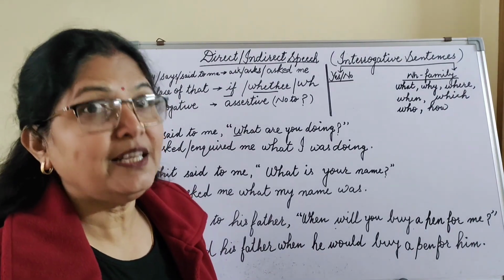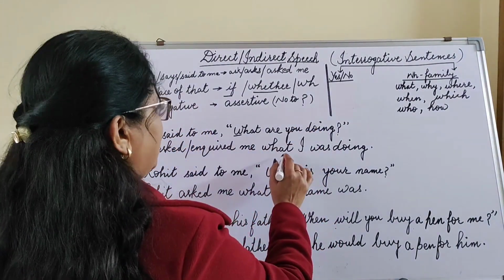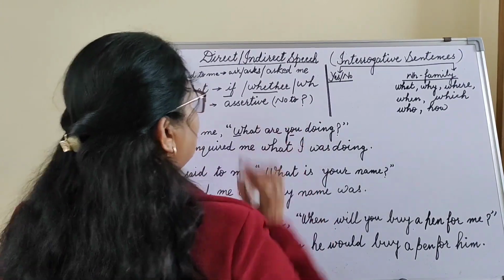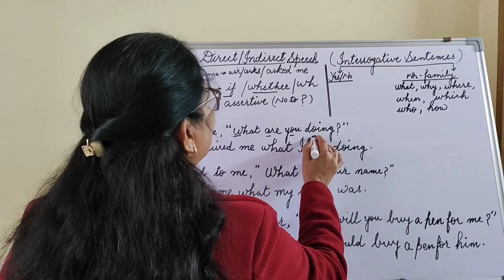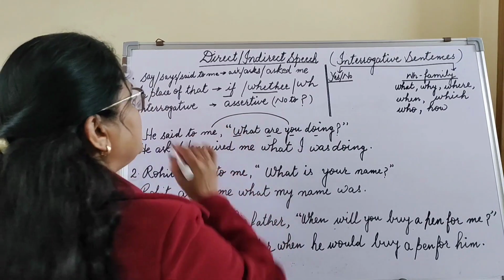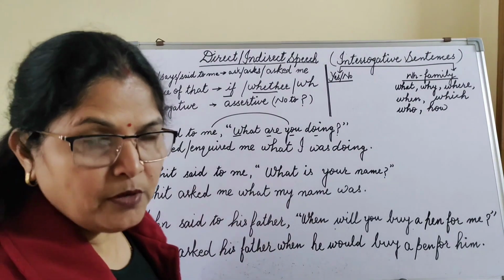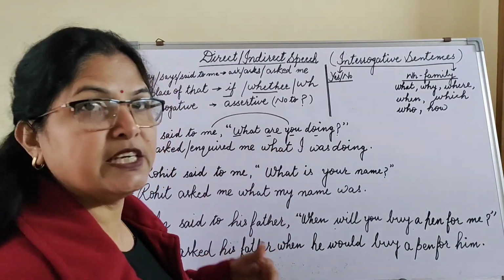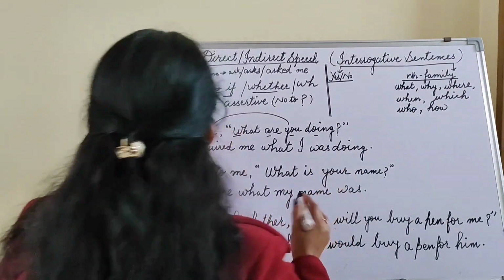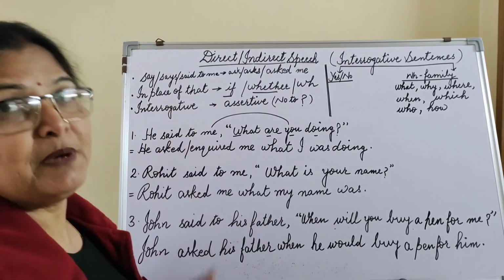Assertive sentence. Okay. So what are you doing? Till what we have written? Are you doing? So what is subject here? You. And what is verb here? Are and doing. So let's change the subject first. You will change. Second person will change according to the object. So I, and are doing will change to past form. So present continuous will change to past continuous. So what I was doing. This is how you have to do. So I feel that it's more easy than the previous one.